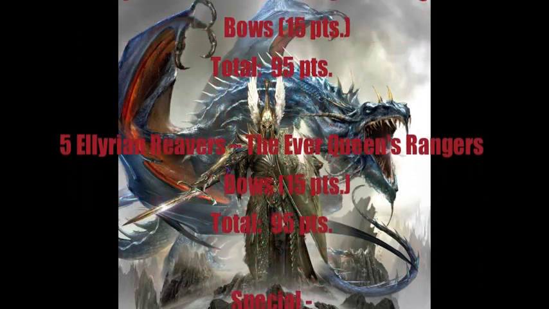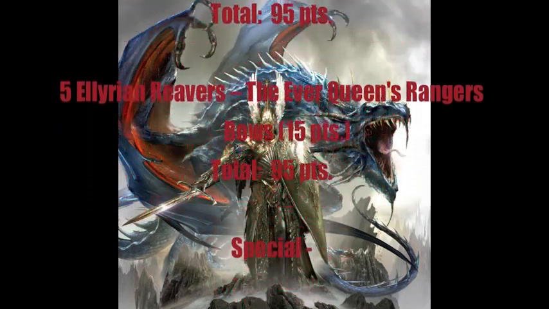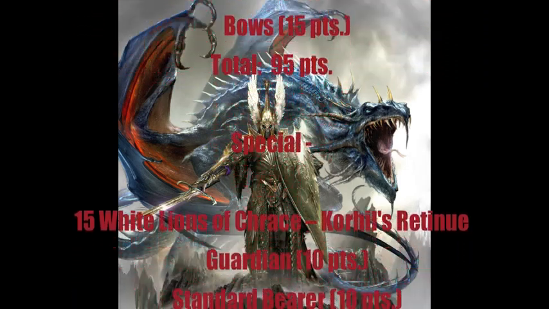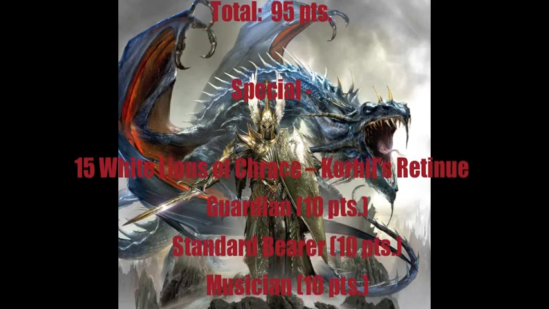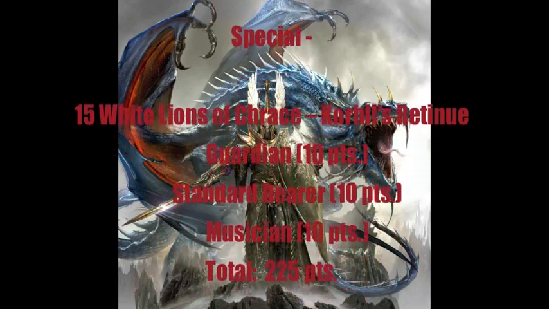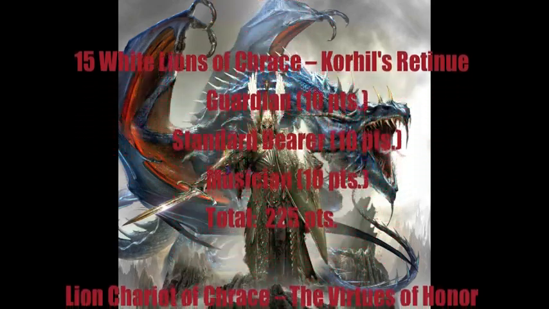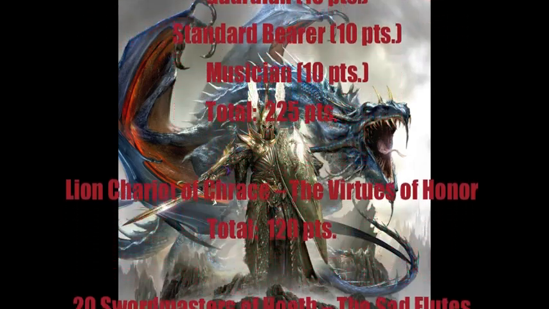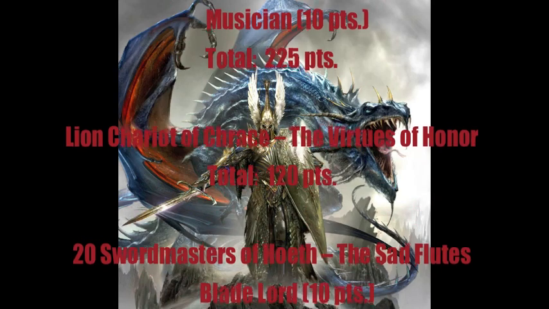Then come the Illyrian Rangers, which are 5 Illyrian Reavers armed with bows, and another 5 Illyrian Reavers, the Everqueen's Rangers, armed with bows as well. And that's for 95 points. His special choices, these are the ones I'm really afraid of. He has 15 White Lions of Chrace called Corhill's Retinue. They have a Guardian, a Standard Bearer, and a Musician.